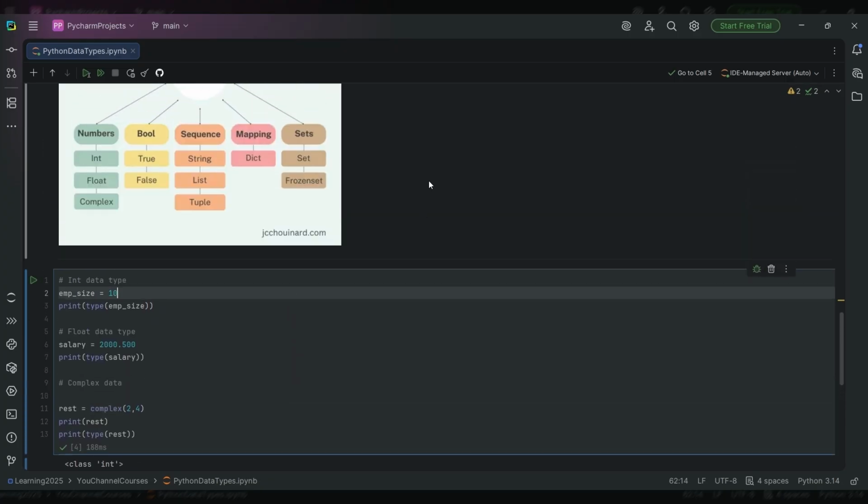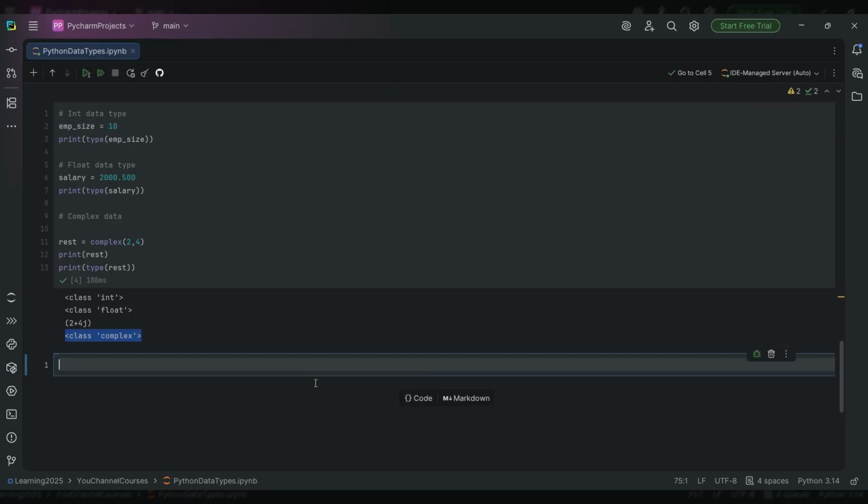Now let's move to the second data type, which is bool. Bool means boolean variable, which should be either true or false, 0 or 1. Where can we see it?